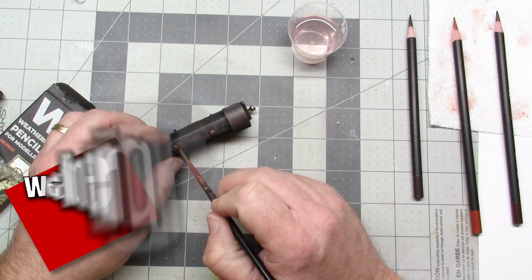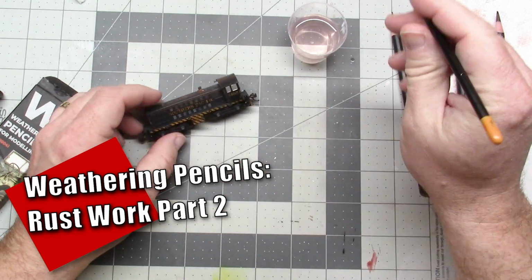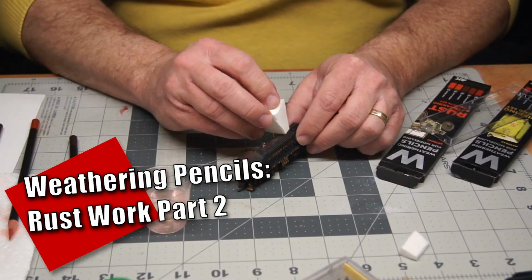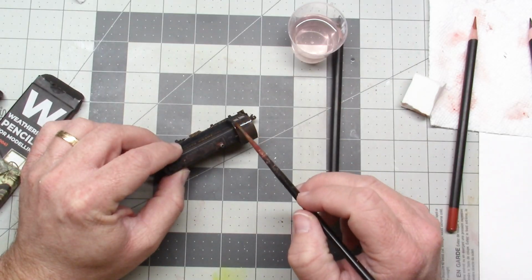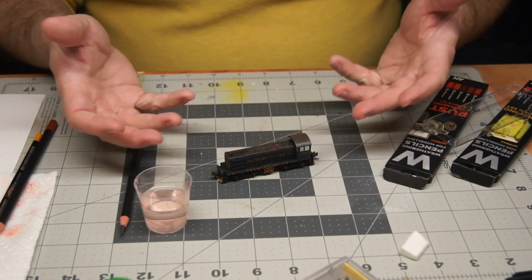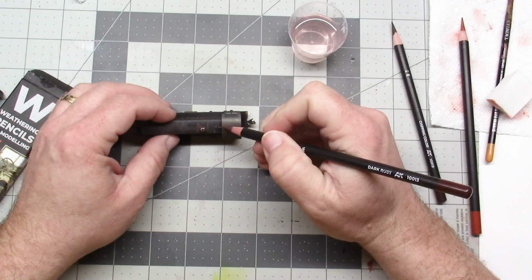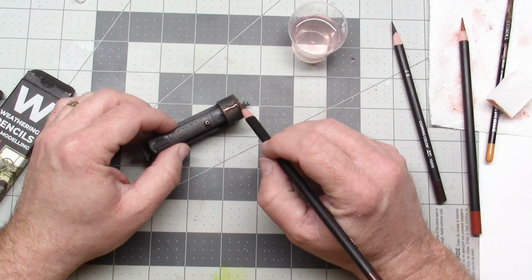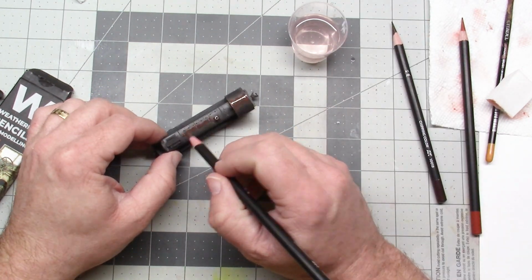I took a second round of rust work as there was some cleanup and detail that I wanted to improve on a day after I did the first round. I started with the thinned water to reconstitute some of the previous day's work and used the brush to manipulate the pigment to blend the edges a little further. There were some edges where the pigment had dried from the previous day, just a bit too light for my taste. So I wanted to fix that and perhaps try a few more things before moving on to the next step.